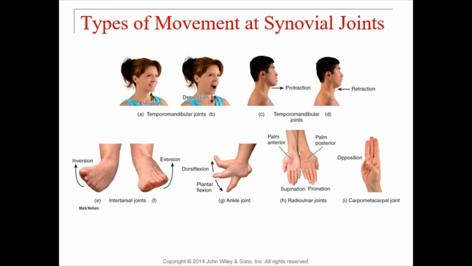2 more major groups of movements. Next group is what's occurring in the wrist and hand. It's called supination and pronation. Again, stick to anatomical definitions. First is supination. In supination, you have the palm of the hand go from facing posterior to anterior. That's supination. When the palm of the hand goes from facing posterior to anterior, that is supination.